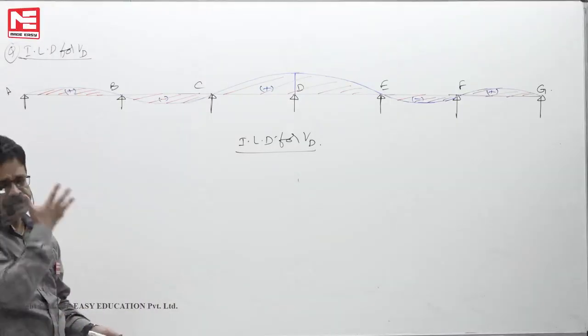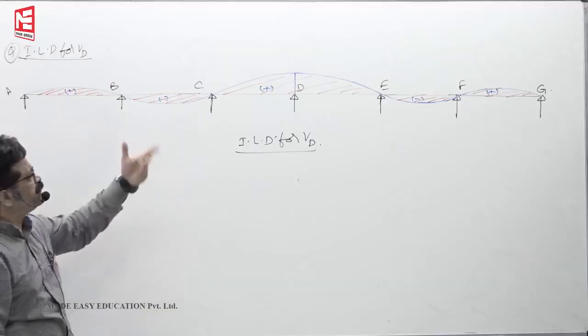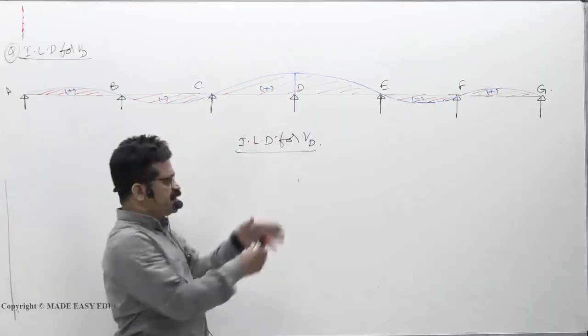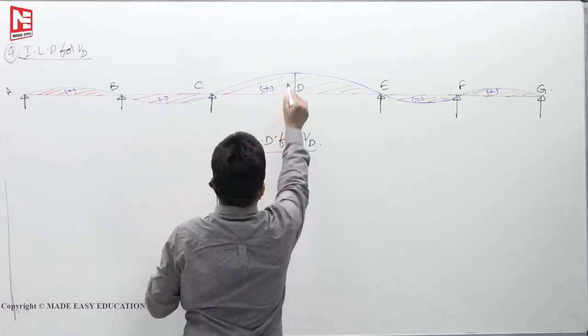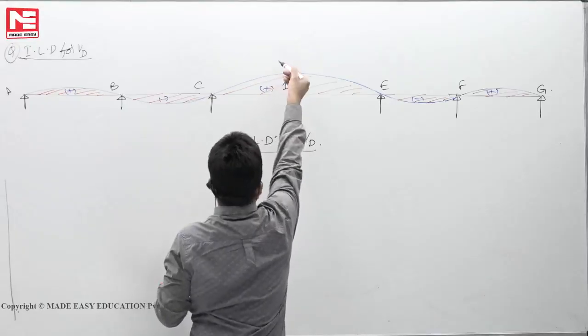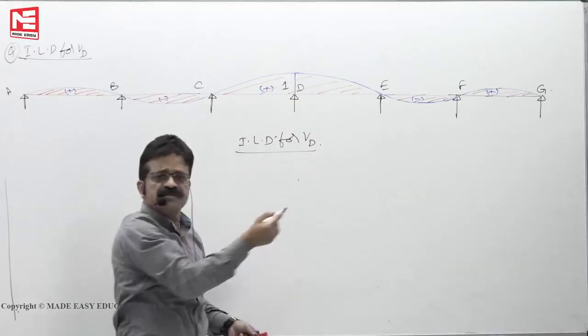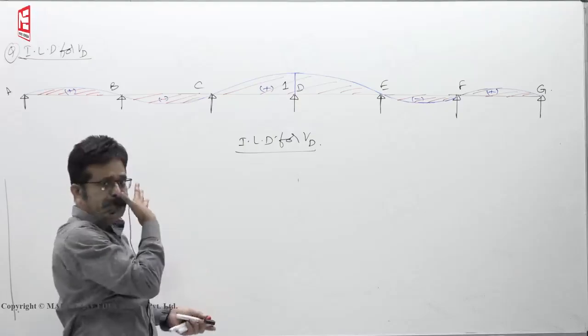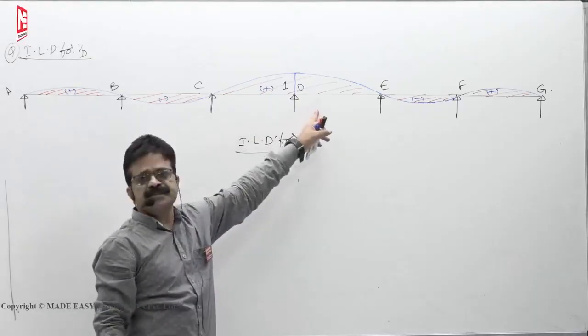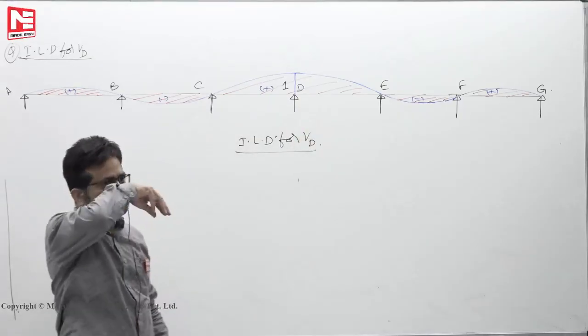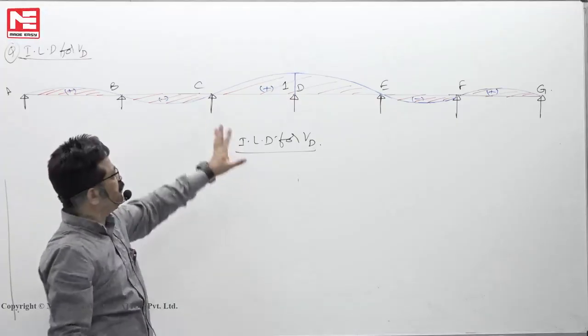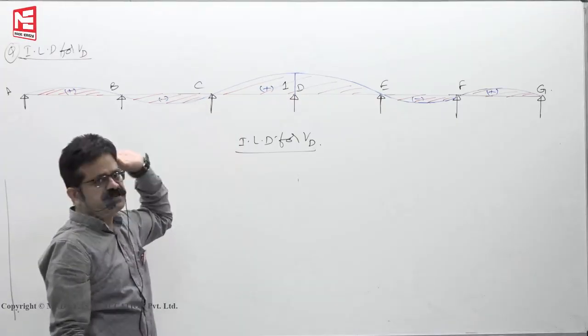Which curve, it is a third degree curve only, but where is the maximum, etc. This is one, but at some other location more than one, whether slope is 0 or not, such minute details we cannot find. It depends on the spans, magnitudes. Okay. So ILD for VD qualitatively from Muller looks like this.